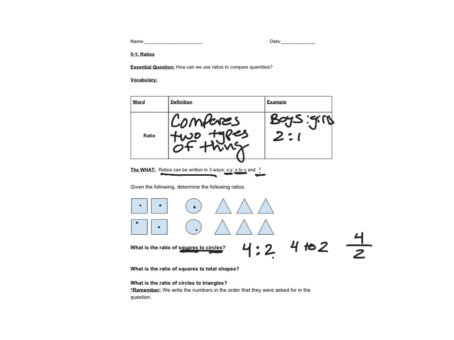Now we're going to talk about equivalent ratios some tomorrow, but let's just talk about this right here. If we have a ratio of 4 squares to 2 circles, that means every time we have 4 squares, we have 2 circles. But if we look at it like this, I can cut both of these numbers in half, and now I have a ratio of 2 squares to 1 circle. Is that equivalent? Yes, it is, because just like with fractions, if we divide both parts of our ratio by the same number, we get an equivalent ratio. We're going to talk more about that tomorrow, but I just want us to think about how this is also a way to describe the number of squares to the number of circles.